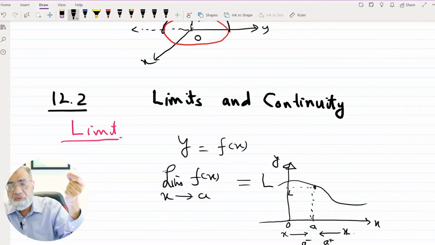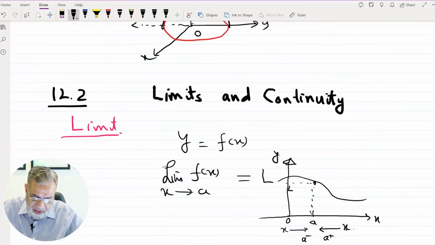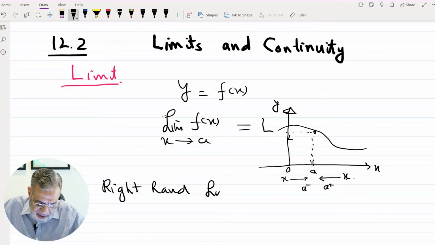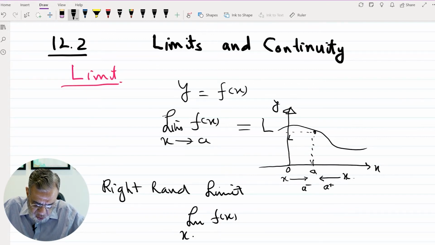When the behavior near point a is the same as the function value there, then we say the function is continuous. If they are not equal, even then, I will give you the example, the limit exists, but it's not equal to the value of the function. So that's the idea we discuss here. And here we have the right hand limit. We defined it as the right hand limit: the limit of f of x as x tends to a plus, from the right hand, and we say this is equal to L1.